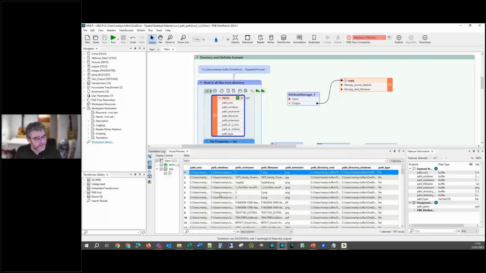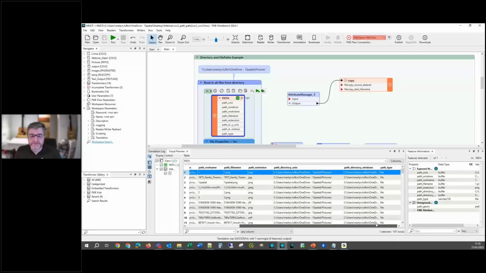And we have some information about those files themselves. We've got a path to those files in both Windows and Linux form. We have the name and the file name of the file or folder. We have an extension, which is quite handy, and we also have some directory file paths which don't have the file name on the end in both Windows and Linux as well.